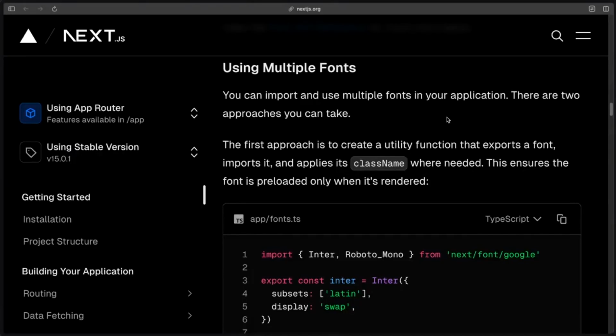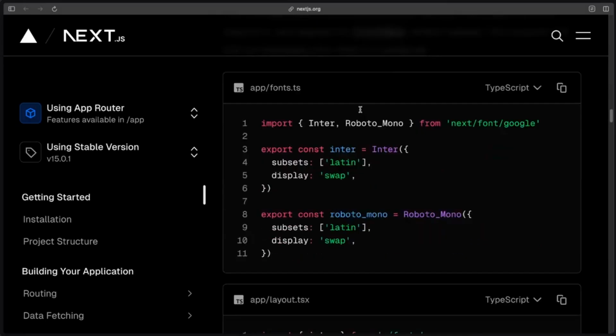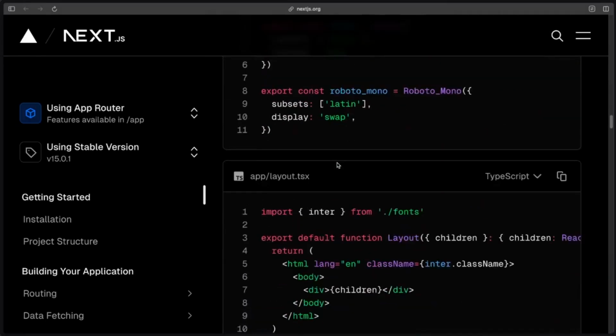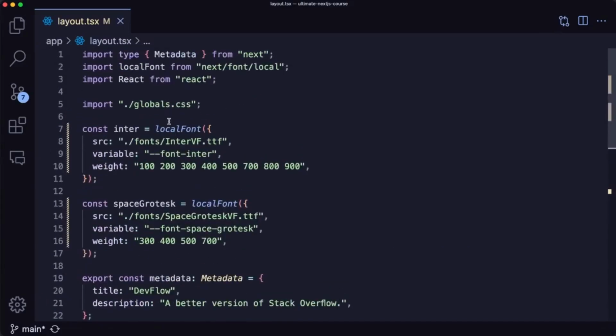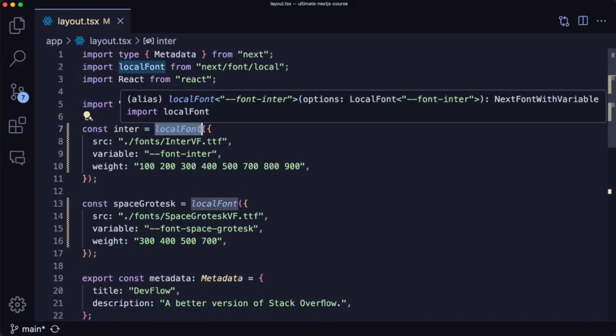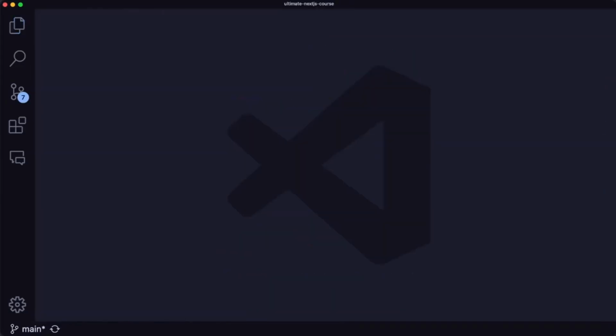And if you want to learn more about setting up multiple fonts and just optimizing fonts in general, I would highly recommend checking out the Next.js documentation page that further explains how we can set up multiple fonts. But for now, I'll teach you everything you need to know to make it work within this app. So that's it. Now you know how to add new fonts to your application using Next.js's local font functionality, which allows you to simply get them from your own codebase. Great work.